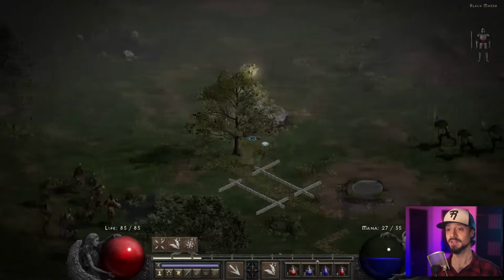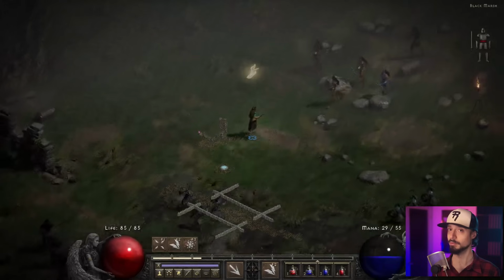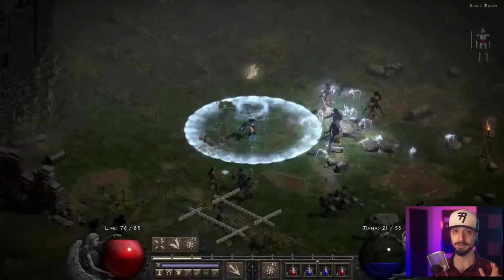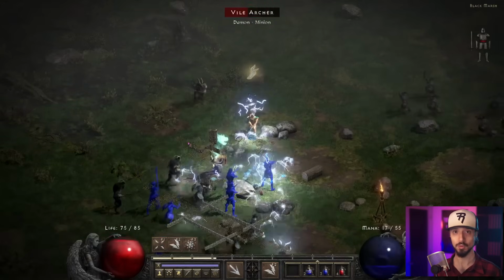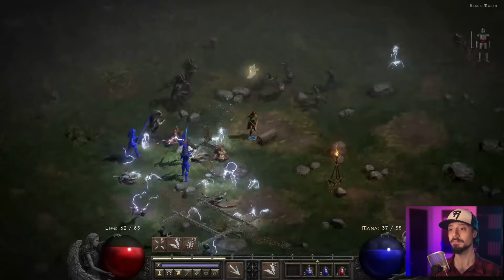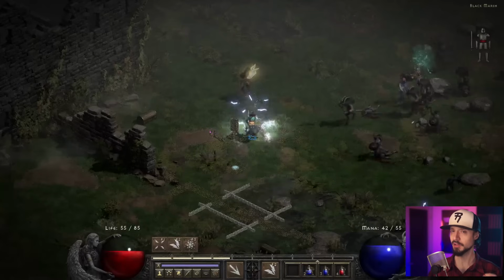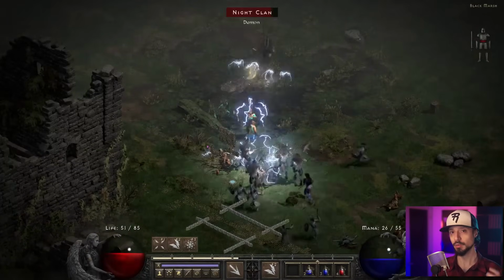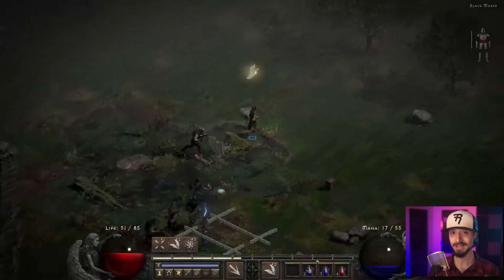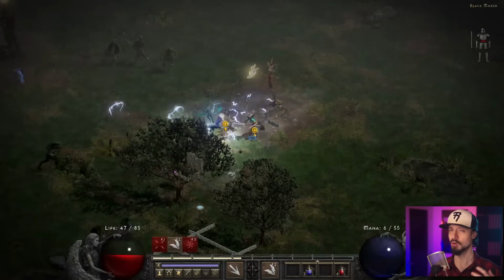Now for items, if you can find or afford a short staff that grants you +2 or +3 to Charged Bolt, definitely go for that. You can check Akara to see if she's selling any once you've made a couple thousand gold. Then, as you continue to level, you're going to put points into Static Field until you reach a total of 4 points. You'll also want to farm for some specific items at this point. Runes, which you're going to insert into certain items in a specific order to create powerful rune words that'll give us tremendous buffs.